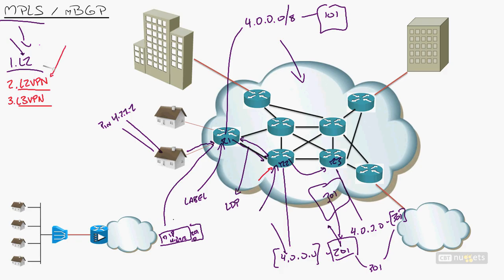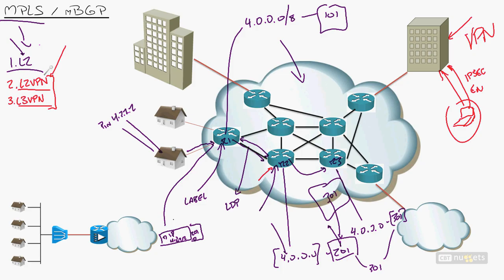L2 VPN, I know some of you might be thinking, VPN, I've heard that before, right? Virtual private network. What most people think about with a virtual private network is I've got my company right here, and I'm sitting on a laptop on the road or in a hotel. I open the Cisco VPN client and run an IPsec-based encrypted connection to the company, and now my laptop is essentially like it's sitting at a desk in the office because I can access all the same resources. That's what most people think of when they think about virtual private network, which is absolutely correct. That's one application of a virtual private network, not to be confused with MPLS's L2 VPN and L3 VPNs.